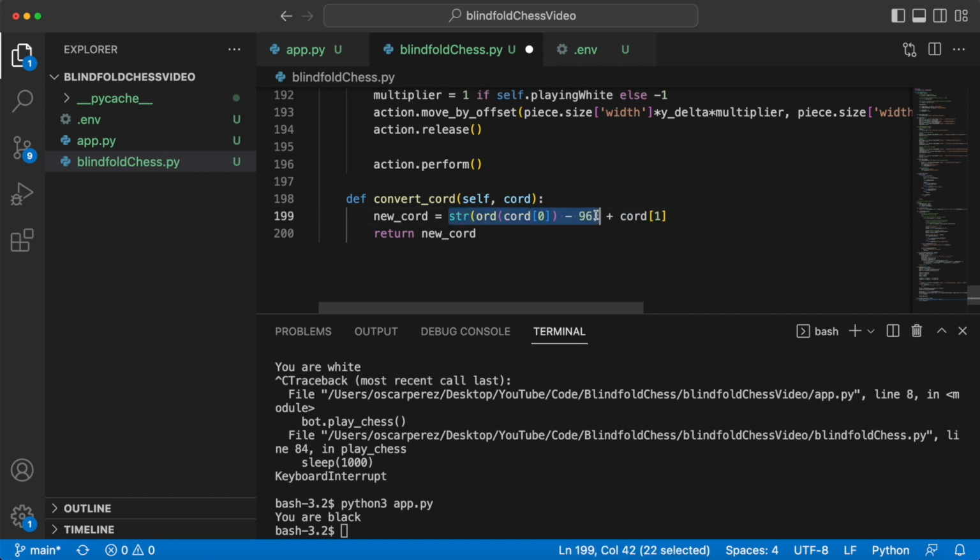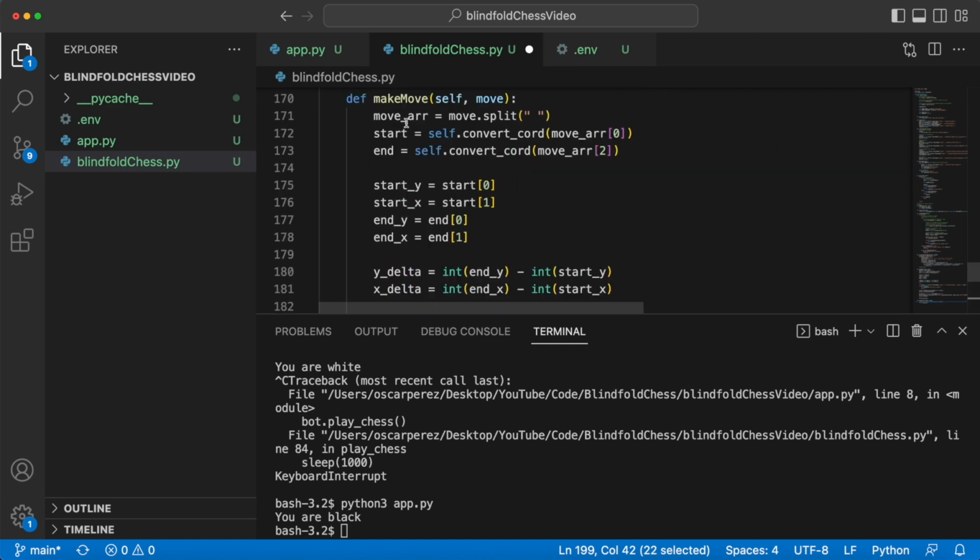If you had the character B, that would translate to the number 98. 98 minus 96 would give you the number 2, and then you'd have the string 2 right here. So if you had something like B1, it would become 2-1. You don't really need to understand this too much. It's not really the point of this tutorial, but just so you have it here for completeness, this is the function. It just takes the coordinates and converts them, as I said before.